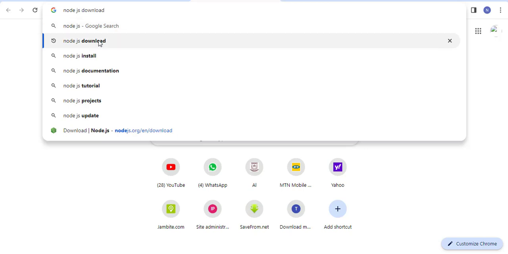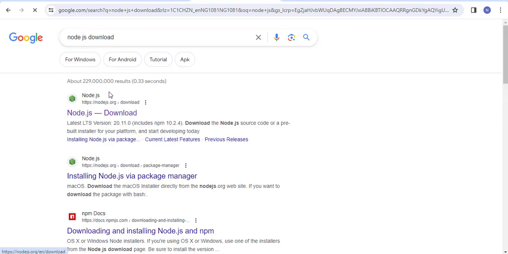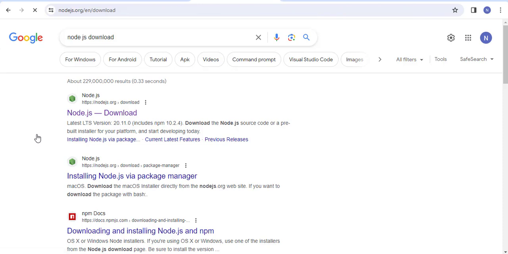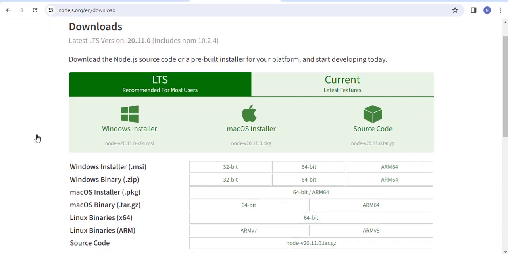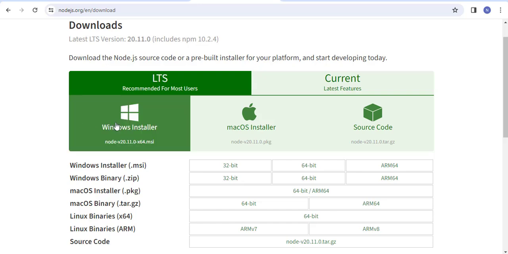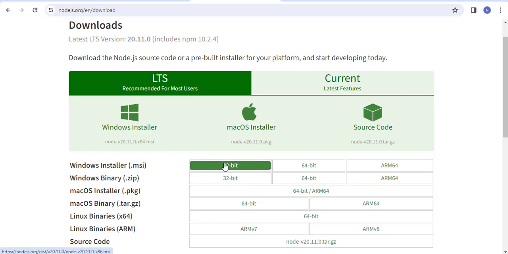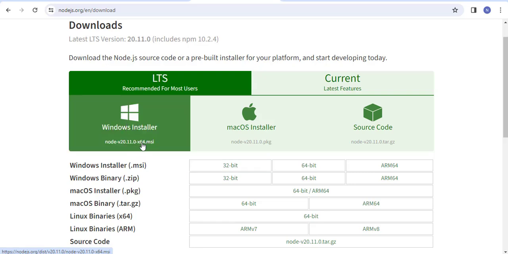So you can come over to the website, the Node.js download page. You can enter the website, download it and install it on your computer. It is a free download and it is not a heavy software. Right now the latest version is version 20.11. So you simply click, download and install. If your system is a 32-bit system, you can get 32-bit from here. Otherwise you simply click here and it is 64-bit.